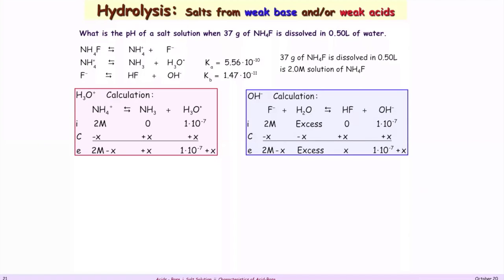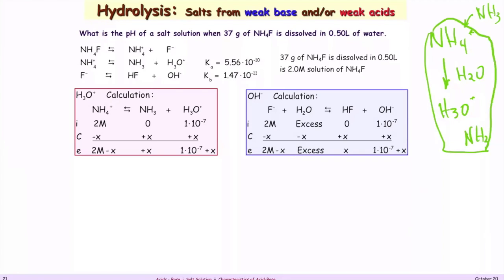Ammonium fluoride is one of those chemicals where you don't know whether it's acidic or basic. You have to do more research. And how do you do more research? Well, you know that ammonium is the conjugate acid of ammonia. So this species right here, in the presence of water, will give you hydronium and ammonia. You just have to remember that this is the conjugate acid of a base. So in water, this chemical will donate hydrogen because it's an acid. You get the original base back, but more importantly, you form hydronium. So this portion right here will make the solution acidic.